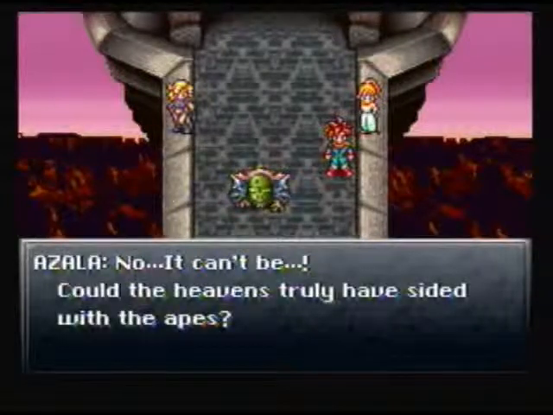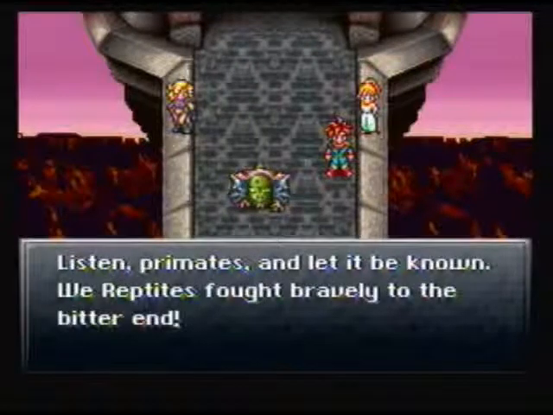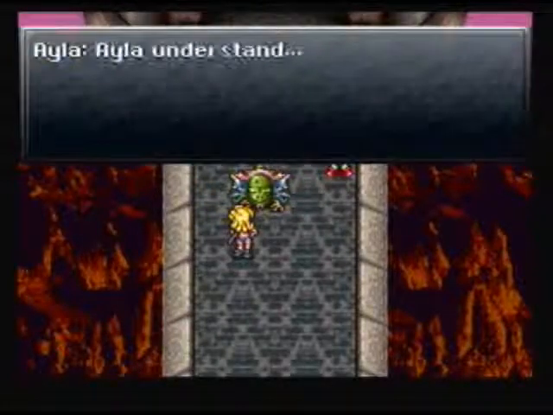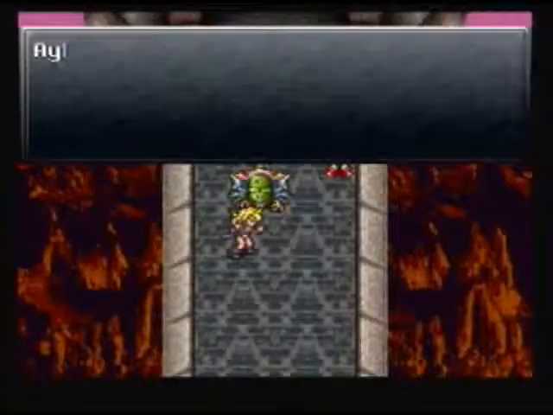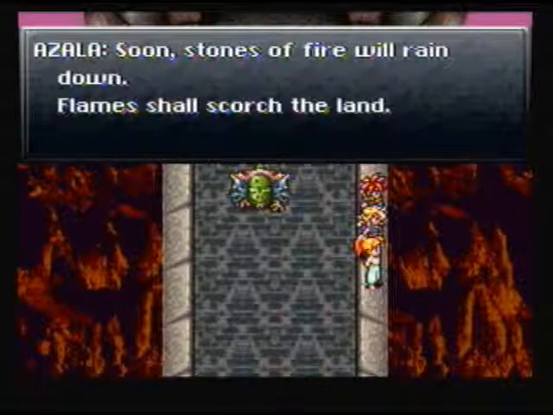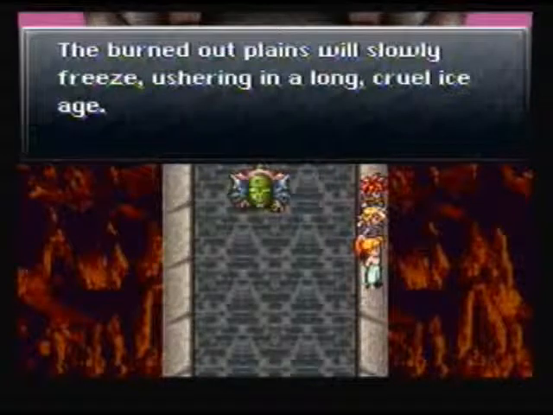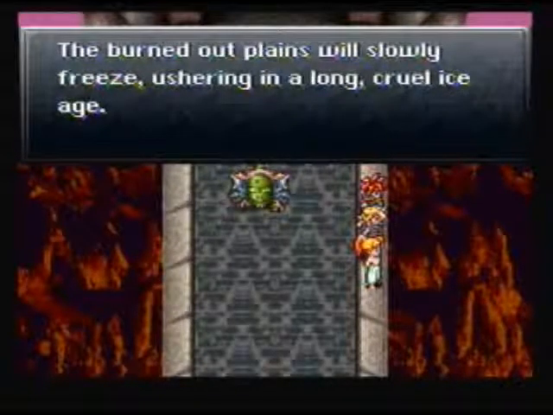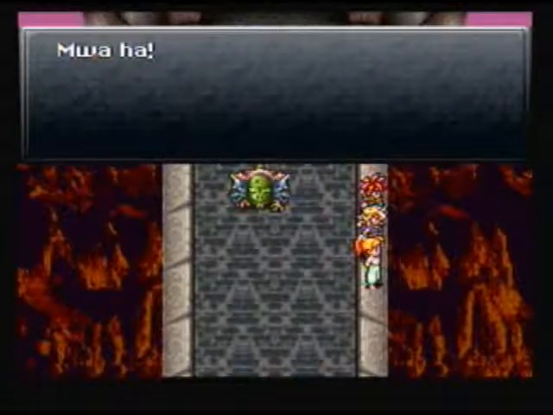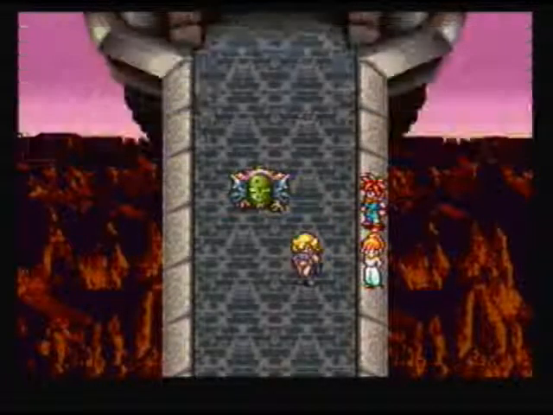No, it can't be. Could the heavens truly have sided with the apes? Listen, primates, and let it be known, we reptites fought bravely to the bitter end. Ayla, understand. Soon stones of fire will rain down, flames shall scorch the land, the burnt out plains will slowly freeze, ushering in a long, cruel ice age. Mwa ha ha, what a treat! You will wish you went along with us. Pardon?